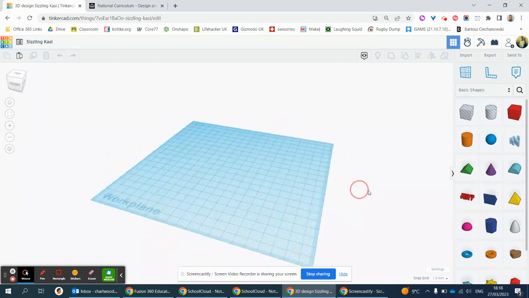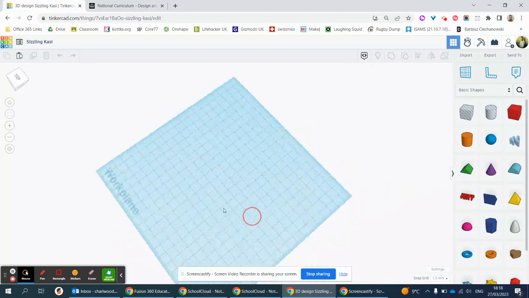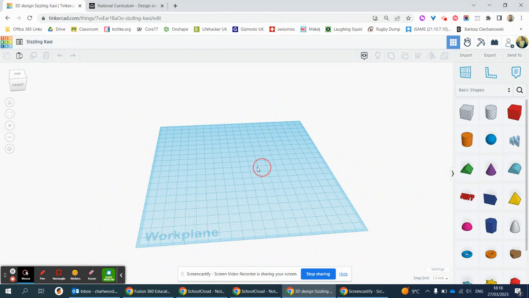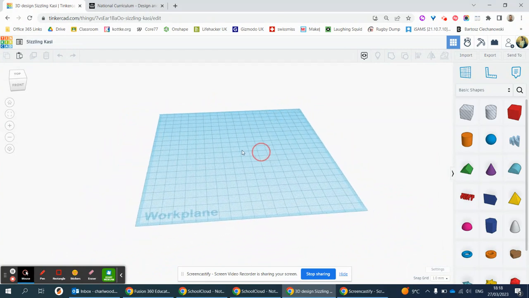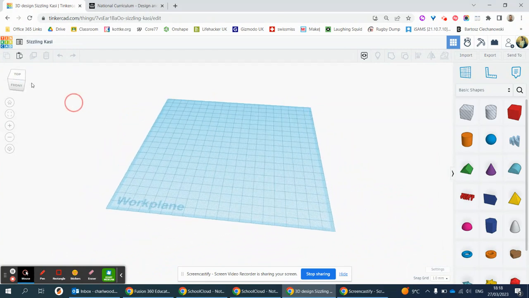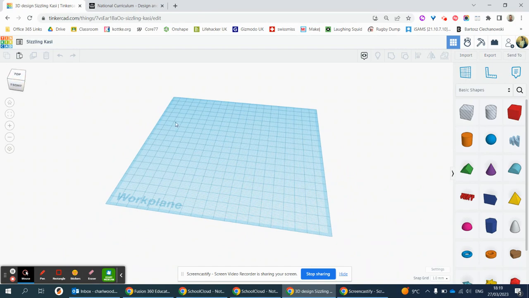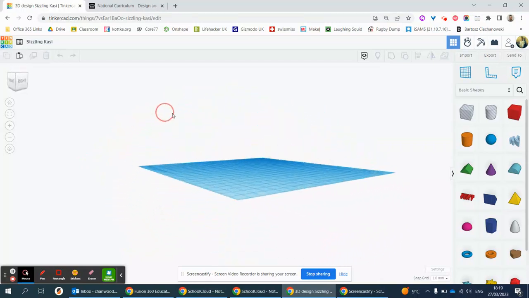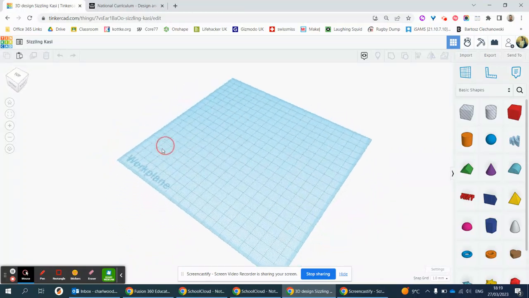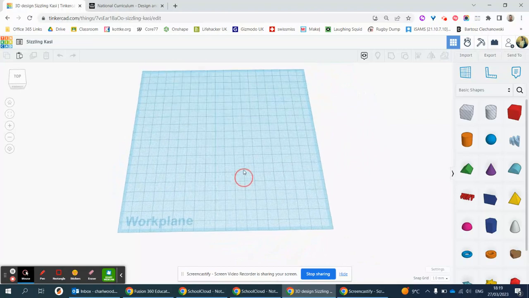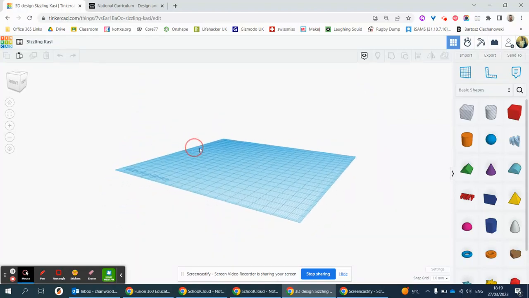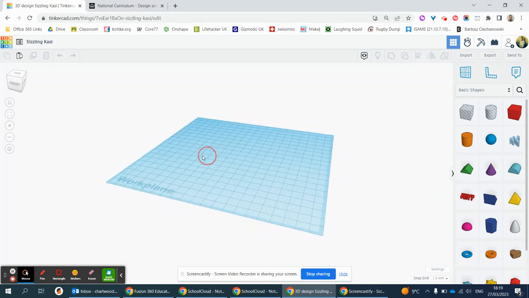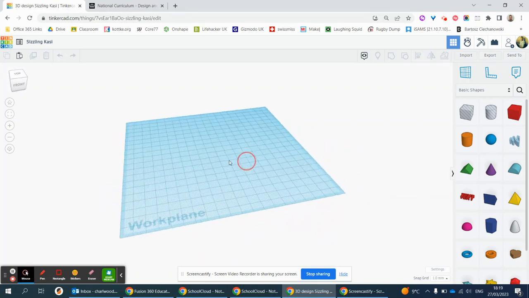So I'm currently right-clicking my mouse to navigate around the work plane. I can scroll in and scroll out using the scroller, and I can pan left and right by holding down the scroller. I can also see up in the top left-hand corner here, I've got what's called the view cube. You can see the view cube mirrors what I'm doing with my mouse. And that's a really good way of exploring moving from 2 dimensions to 3 dimensions and thinking about different views. Those of your students who play things like Minecraft will be really adept at this. But others who haven't might find it a little bit trickier.